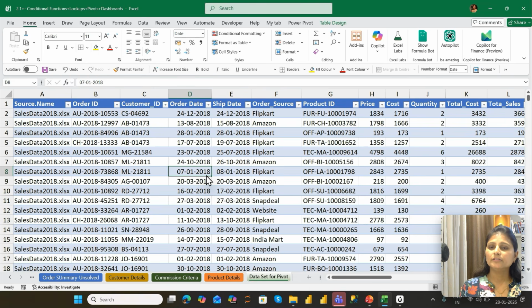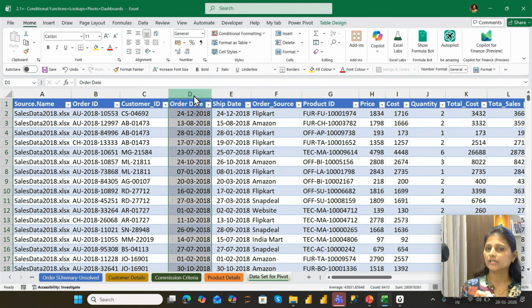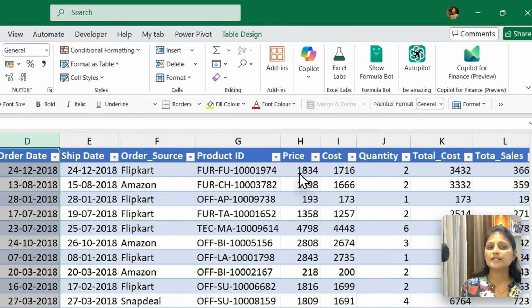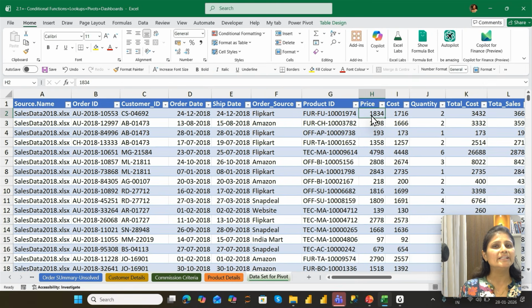Other than that, the formatting of your columns plays an important role. If the column is about dates, you need to check the pattern. Is the date stored in a correct date pattern or not? If your data is in numbers and you want to apply any statistical functionalities or aggregate them, then make sure all your numbers are treated as numbers only. As you all know, we have seen number grouping, and we know that the alignment of numbers is always on the right side. So take this simple care of checking your data first, cleaning it, preparing it, and then start with your pivots.